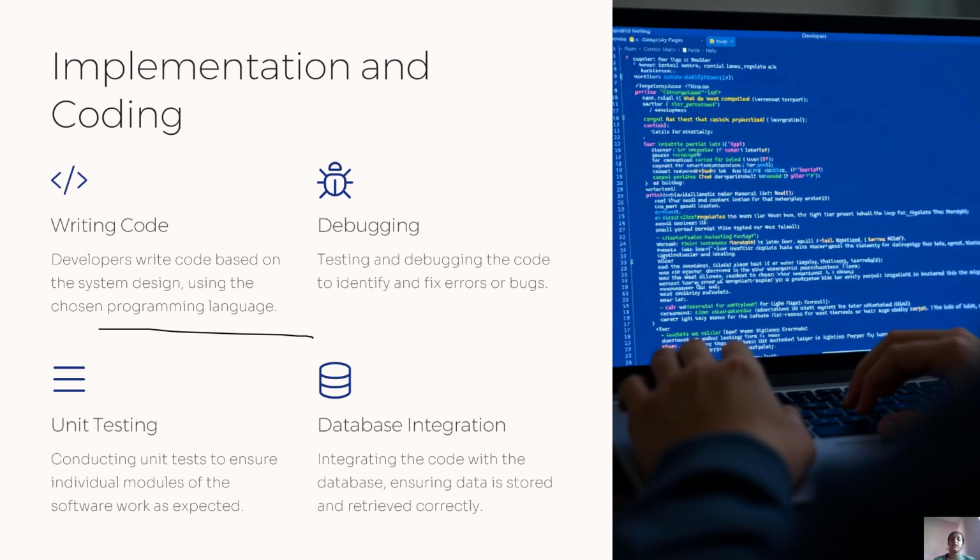Debug in the sense you test and debug the code to identify and fix any errors or bugs. Unit testing. Conducting unit testing will ensure individual modules of the software work as expected. Data integration, integrating the code with the database, ensuring data is stored and retrieved correctly.